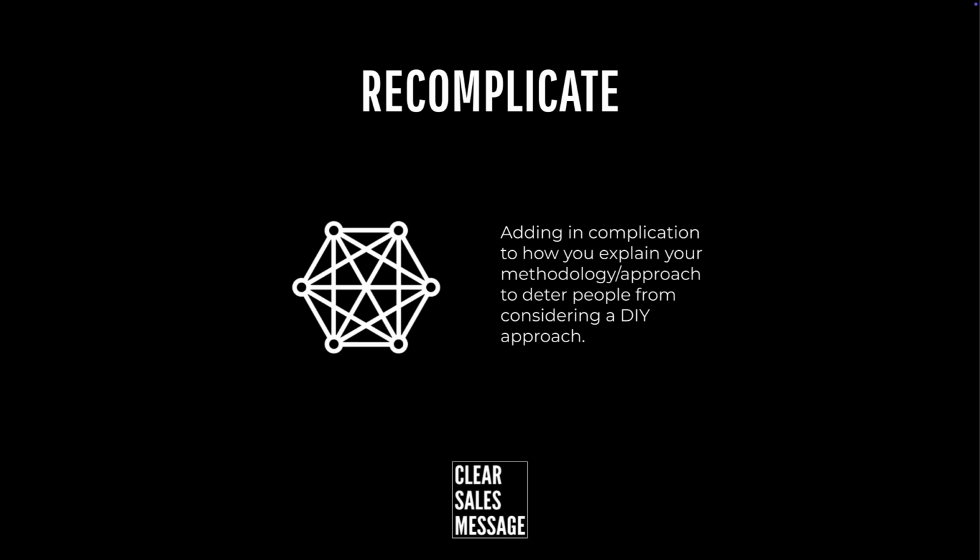And for that reason, we need to recomplicate our explanation to ensure we're conveying the complexity of the work we need to do and the problem that we solve. We want to make sure we're not brushing over the details, and we're really making sure that our buyer knows just how difficult the thing is that we're going to do for them.